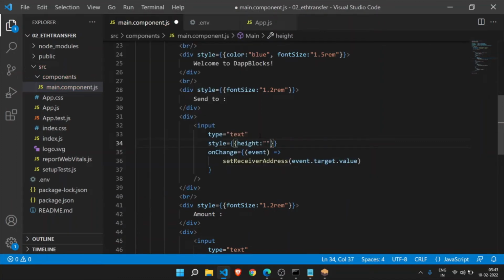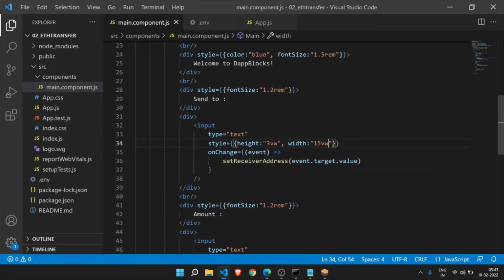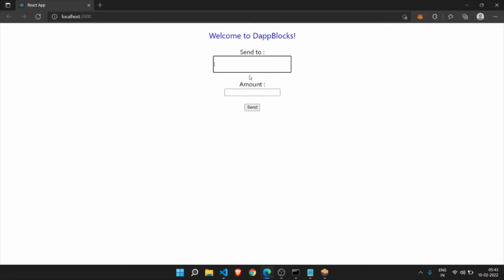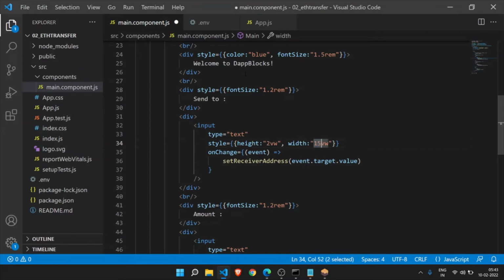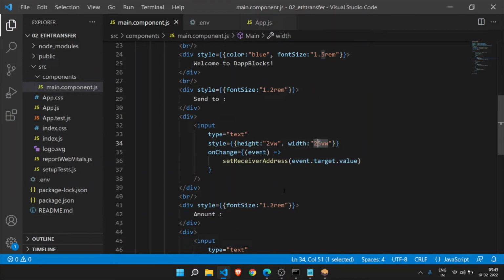So change height to, let's say 3 rem, and width is, let's suppose 15 rem. Okay, save this, just check. Okay, so height should be a little less, so just change this, and just change this to 20 or 25. 25. Okay, see, this is okay. So let's increase the width a little bit and decrease the height.